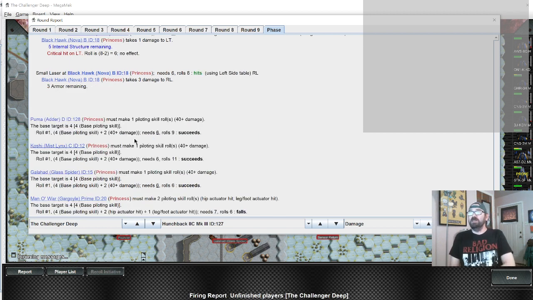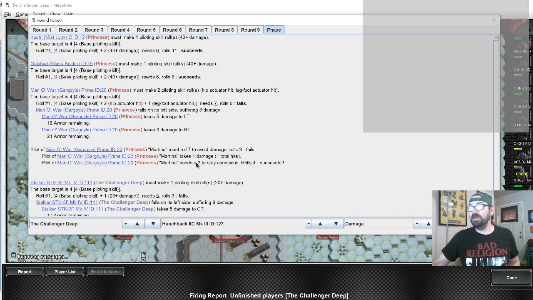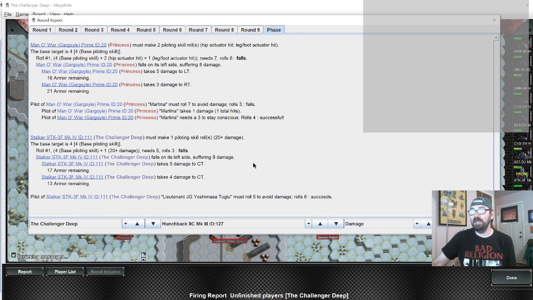The Puma took 40 plus, needs a 6 to stay standing, gets a 9. The Koshi took 40 plus, needs a 6 to stay standing, gets an 11. The Galahad needs a 6, gets the 6. The Man-O-War needs a 7, gets a 6. Falls down, takes 8 damage to the left and right torso, still holding strong. Does force Martina's piloting check, which she fails, and needs a consciousness check, which she narrowly succeeds at.